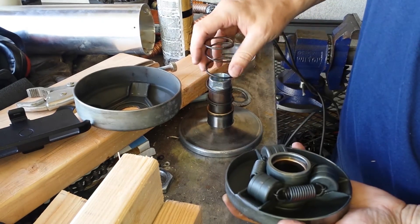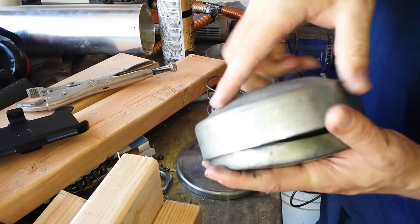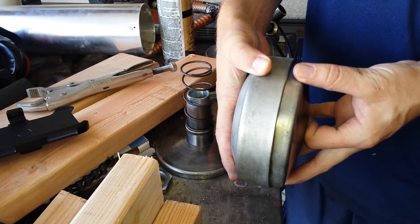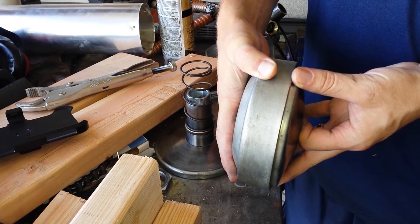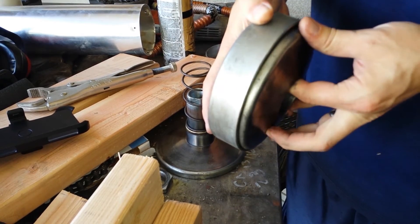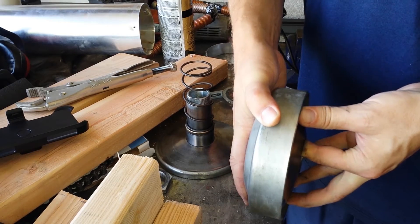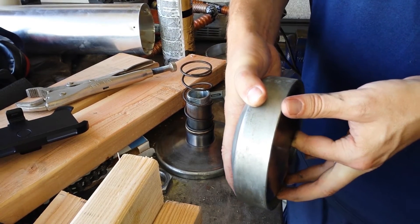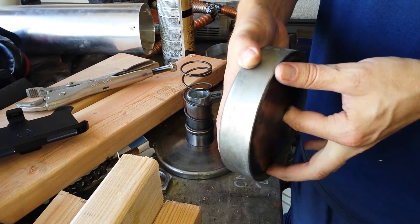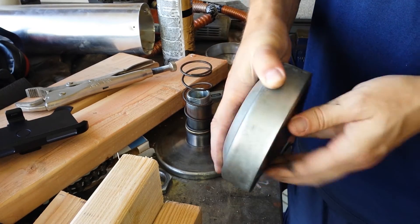I get this sticking and I can't figure out why. It never has problems expanding when it needs to — it's just when it retracts. It'll come to a certain point and then it doesn't want to go in. If I have these lined up it might help, but it gets to that point and doesn't want to go in, and then finally it'll just suck in. It'll either suck in after I kill the engine, or if I give it a little gas to force it back out, it'll collapse on itself.